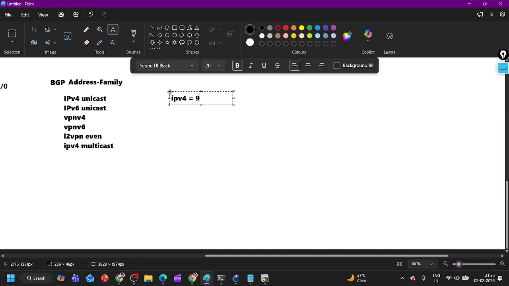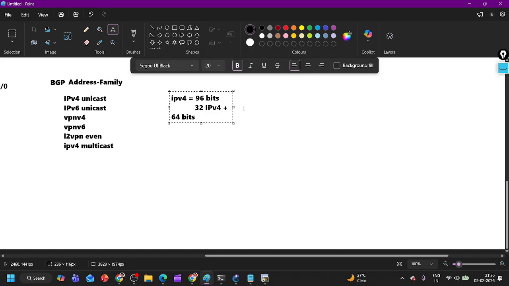96 bits means a 32-bit IP address plus, if you subtract 32 from 96, 64. So IPv4 plus 64 bits of extra information.